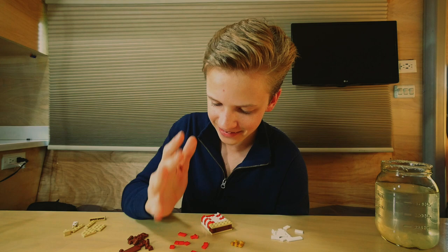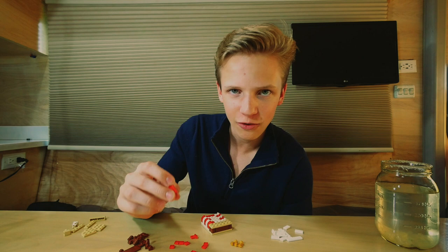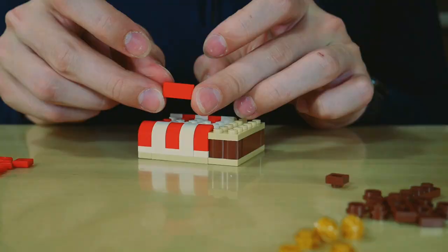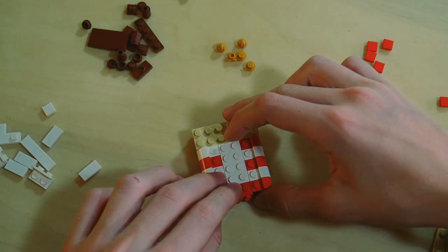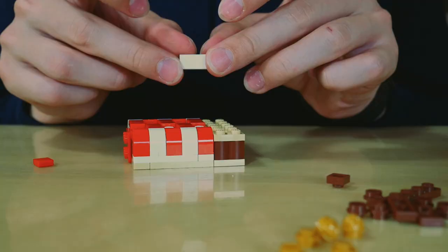This is one thing I just can't stand — when you don't have the right pieces. You're just four pieces short of making something a masterpiece. I just need four more of these but I don't have them, so I'm gonna use eight of these instead. I would recommend using four of those for this bed. I'm gonna put this red piece on top of the white curved piece — do the same with all the others, and we'll fill in the gaps with these white pieces.